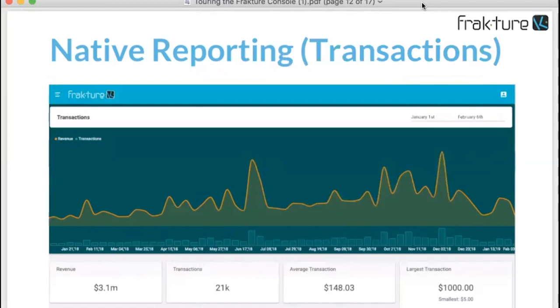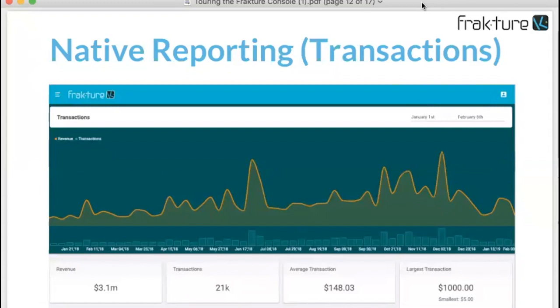Our Frakture native transaction reports coming out of a Frakture warehouse are cross-channel native, meaning we're expecting to see 1, 2, 10 different channels of information. So all of our bots are channel savvy. They know where the money is coming from. They've got it all flagged and tagged in the system so that we're able to report across channels natively from a warehouse, no matter where that data comes in and no matter what you add in down the road.